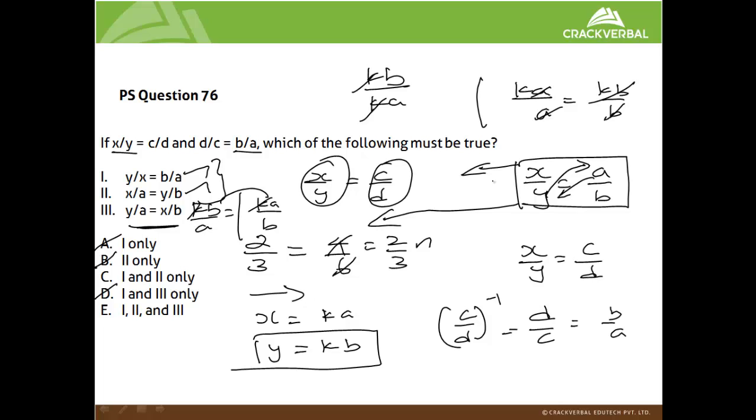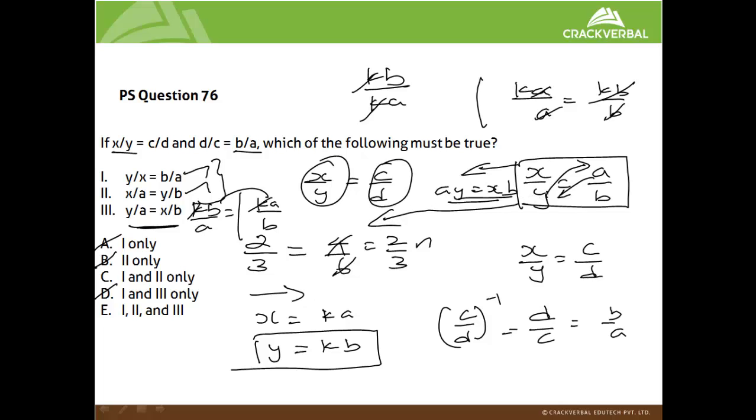Even with the given information here, according to the question, x over y is equal to a over b. Nowhere can you write y over a. If you cross multiply, you will get a times y is equal to x times b. But if you have to arrive at y by a, x by b, we can divide both sides throughout by a by b, or do something of that sort to arrive at it. Then again, it's not going to help you prove that it's always going to be true.